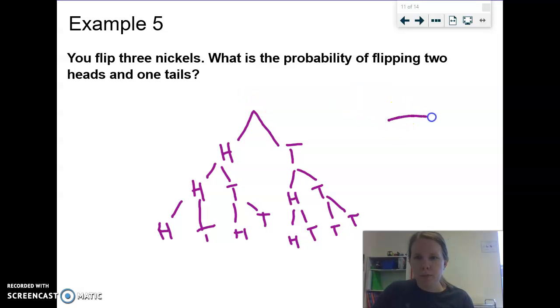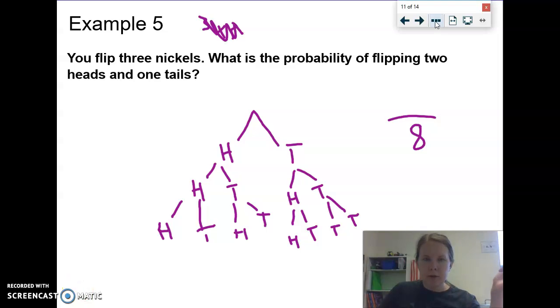Well, when we find our probability again, we want to put the possible outcomes at the bottom. So the bottom part of my tree diagram down here will show me the possible outcomes. I have 1, 2, 3, 4, 5, 6, 7, 8. Possibility of 8. Why did it become 8? Because if you do like 3 nickels, okay, you have 3 of them. Each one has a possibility of 2. Oh, but they're each independent. Okay. Just making sure I got this right, guys.